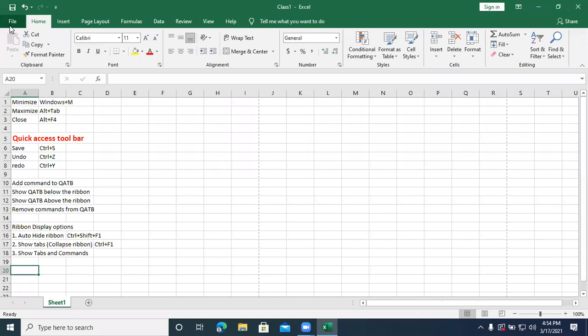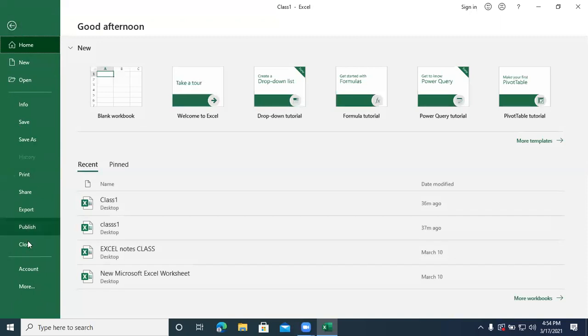All these options are available under this file menu. By default I'm getting Home. When you start Microsoft Excel, by default you will get a home page which shows good morning, good afternoon, good evening, and shows blank workbook, templates, and recently used files along with pinned files.